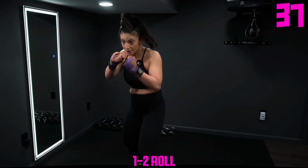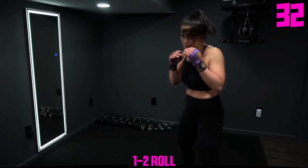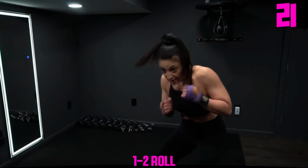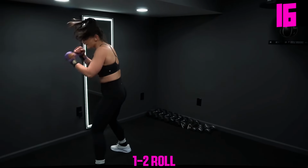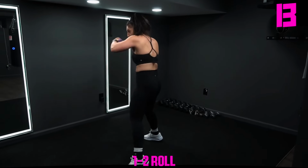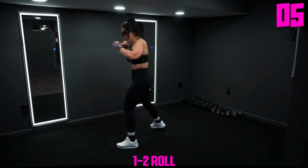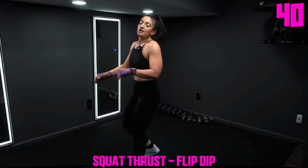Jab cross hook, under. Here we go. Notice how I dip underneath, right? 1, 2, I dip. 1, 2, I dip. Yeah, you feel me? Get underneath. Good. That's it, champ. Use your space. That's it. Get under. Little movement, right? Little movement under. Get out. All right. Almost there. We got 3. You got 2. You got 1.